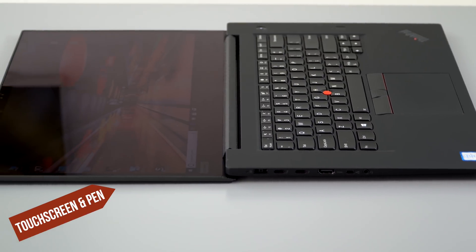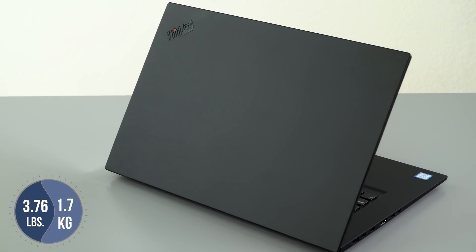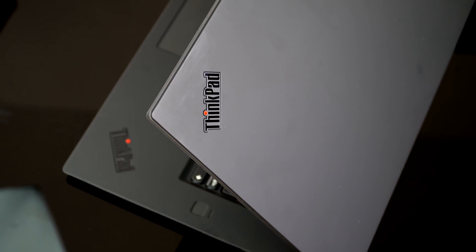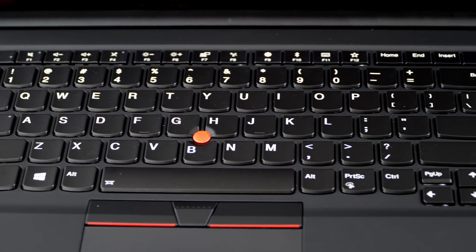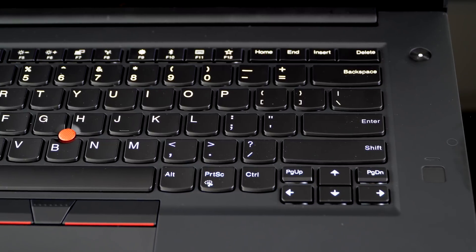This is a darling of a mobile workstation because it is so thin and light — about 1.7 kilograms, which is a starting weight of about 3.76 pounds. It has the things you'd expect from a ThinkPad: a keyboard that's superb, an excellent trackpad, and some good display options, which are again the same as the ThinkPad X1 Extreme.